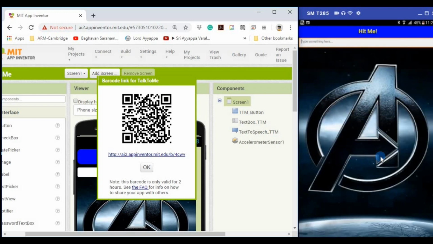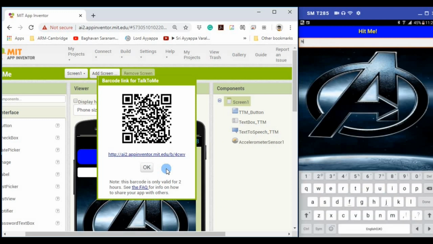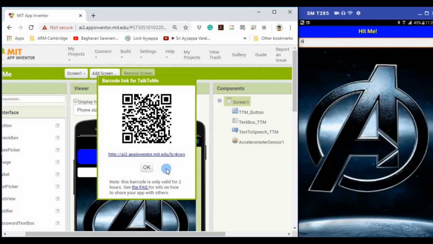When you click on the open button, your app is now running on your phone as a standalone application. That means this is no longer connected to your App Inventor platform on your computer. So right now I can type here, hi.